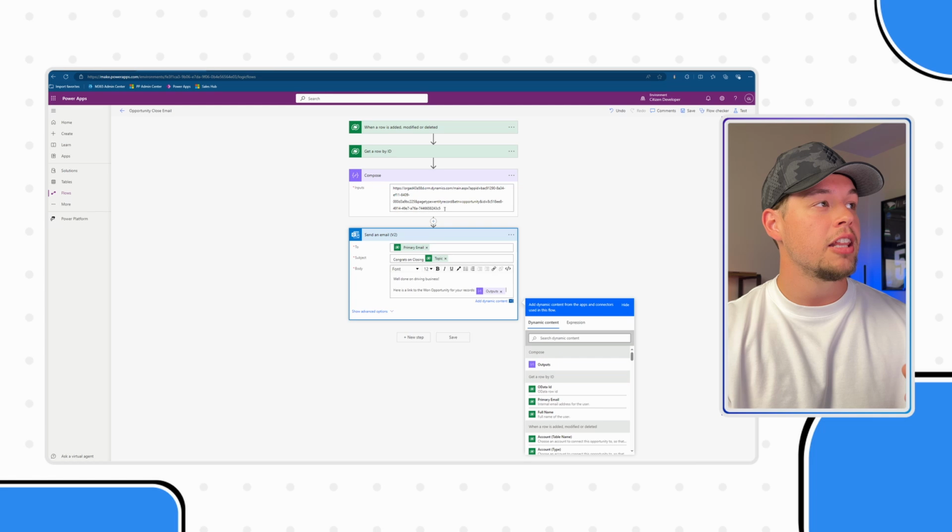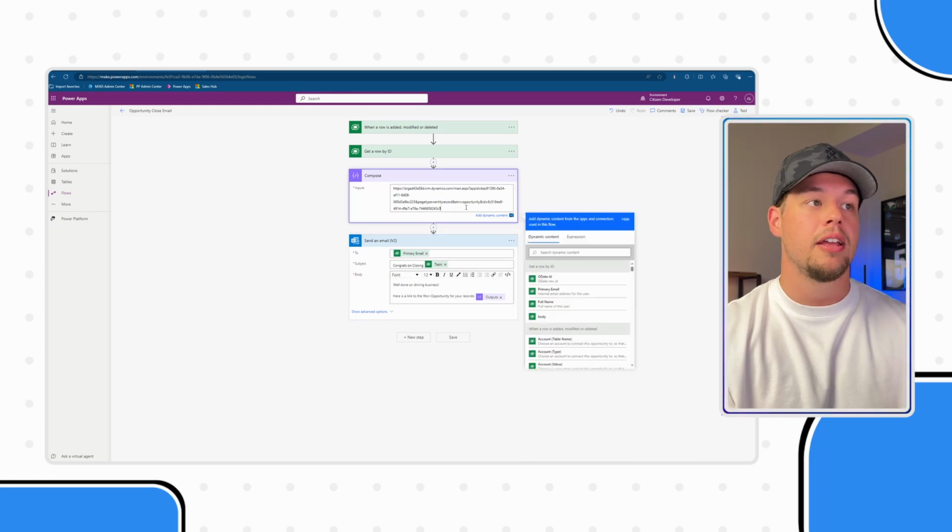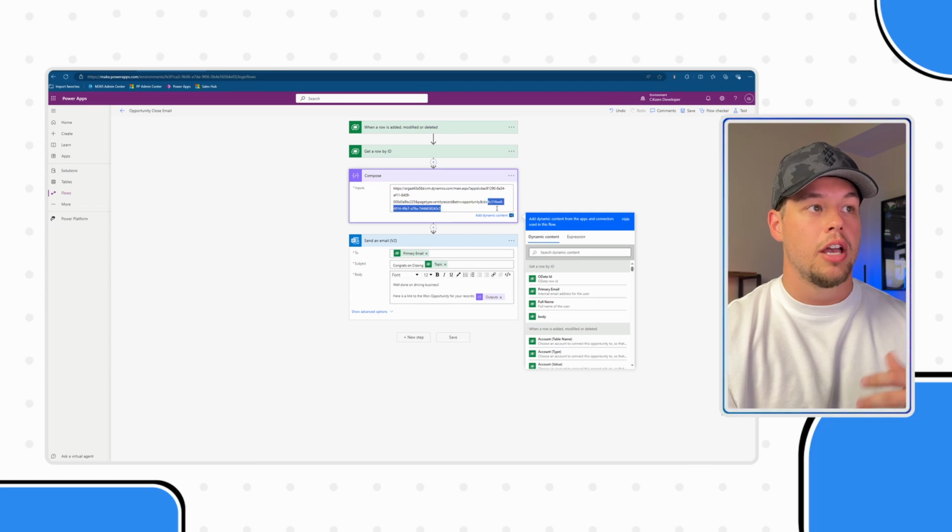Now, let me just briefly break down the hyperlinks and how they work in Microsoft Dynamics. Let me start off at the end of the hyperlink. You can see here, if I highlight this, it says the opportunity ID equals, and then has what's called a GUID, or the ID. This is the part of the hyperlink that says what record you want to look at.